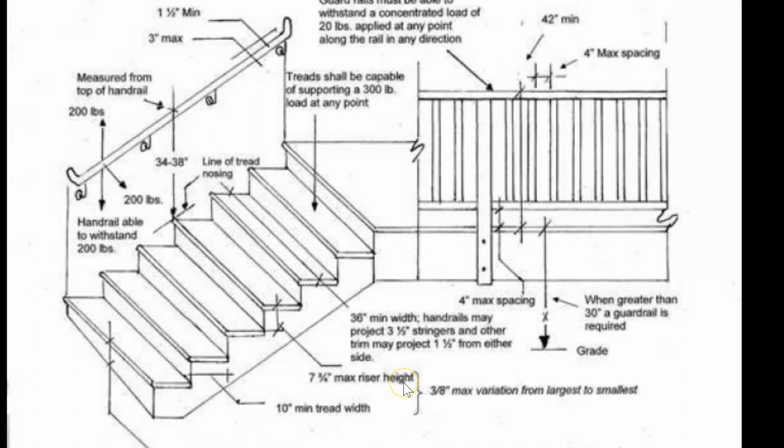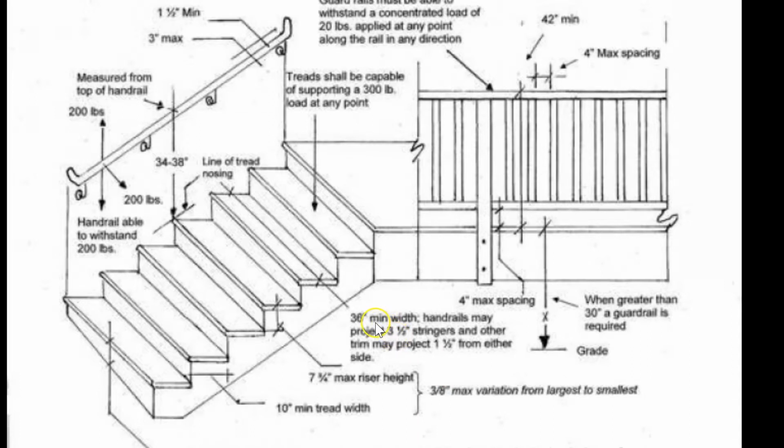Now, here's another thing I learned a long time ago. There can't be more than 3/8 of an inch variation from riser to riser. I was at a football game one year, and every time people would start going up these steps, they would trip on one step. I got out and measured it, and sure enough, it was a little over a half inch variance, and that's a trip hazard because your body gets acclimated to the same thing. That's why you can't have more than a 3/8 variance.